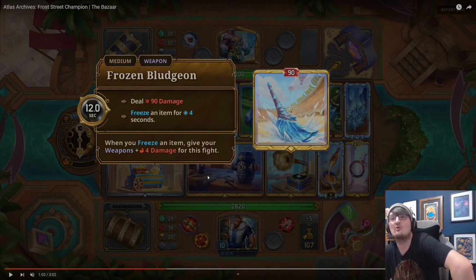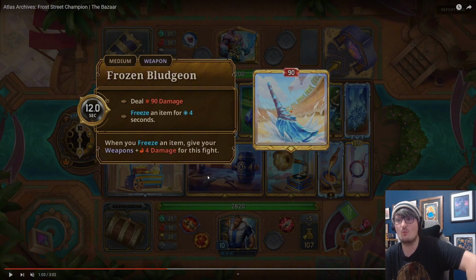Moving on, we have the Frozen Bludgeon, a medium weapon, golden tier at this point. Every 12 seconds, deal 90 damage and freeze an item for 4 seconds. When you freeze an item, give your weapons plus 4 damage for this fight. Okay, so this is like a worse version, I guess, of the Nitrogen Hammer, the Frozen Bludgeon. It's got a longer cooldown. It's got more base damage, sure, and more base freeze.